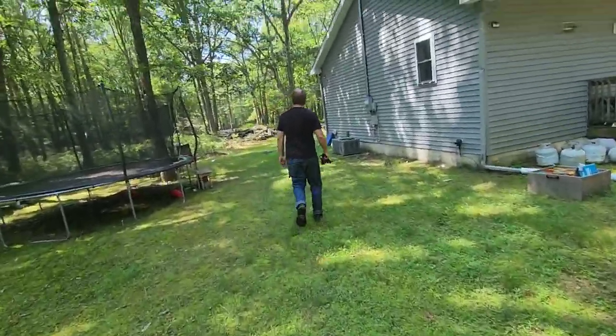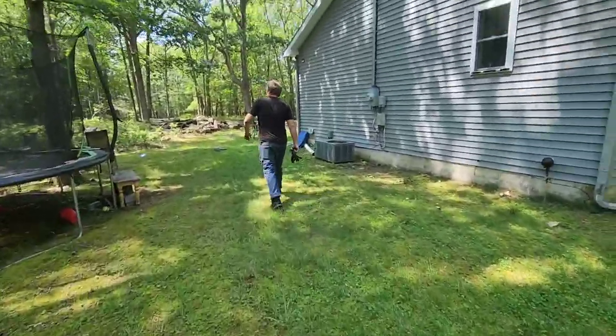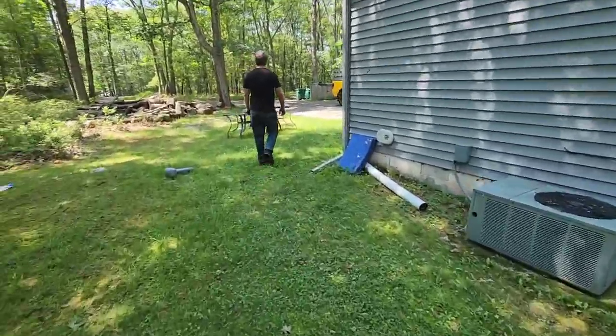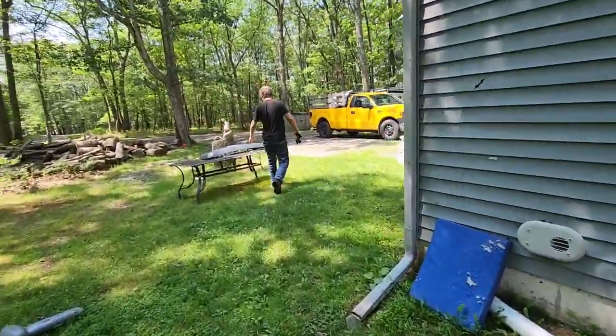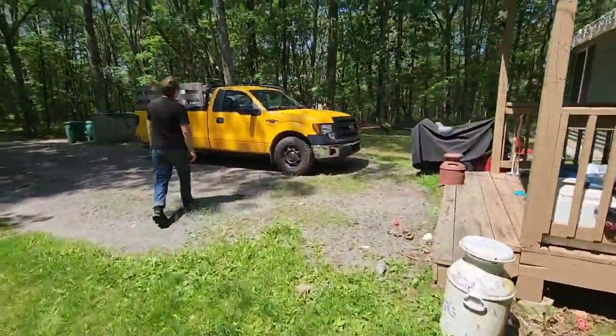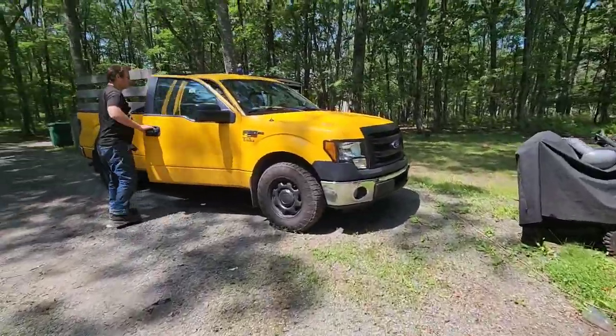But yeah, we're headed to another community to pick up some scrap metal quickly. Then come back and empty that truck out and load this all up for tomorrow so we can bring some stuff in. Never a dull moment, man. We're going out here. We're getting into Yellow Beast now. Maybe we'll do some hits, Joe.